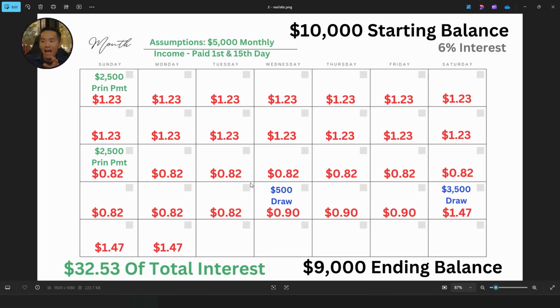And so that setup allows us to delay any kind of draw from the line of credit for those expenses every day. And we're able to take advantage of the interest-free period, and make some cashback rewards and points happen. And we also, at the same time, lower the daily balance on our line of credit, which subsequently leads to only $32 of total interest cost, as opposed to $45 with the mortgage. And this is where the advantage is.